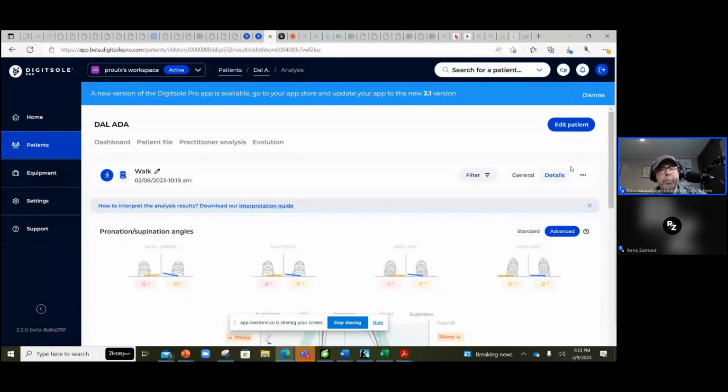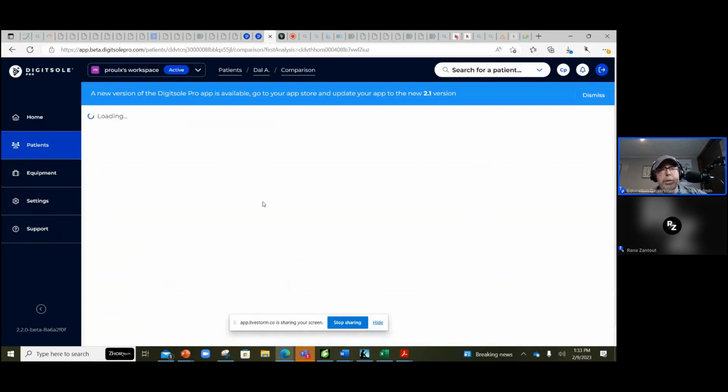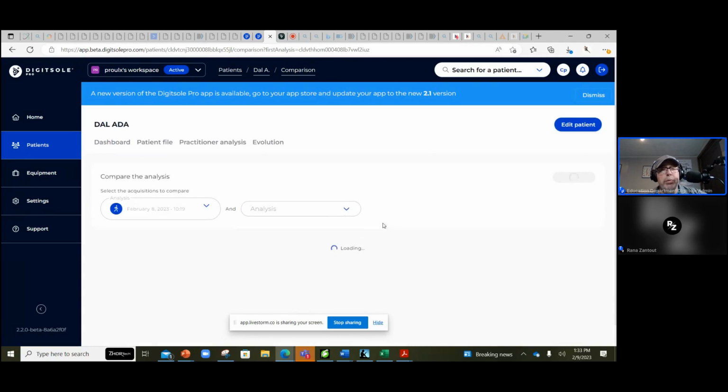So for fun, another option is you can actually do a comparison. So in these 3 dots that are in the upper right-hand corner, you have options of renaming the analysis, export. Some people like to rename it based on the speeds or some other characteristic to make it a little bit easier. So I'm going to click on compare. And let's see if I can choose the correct one. So it's automatically going to choose the analysis that you were originally looking at. And then I get to choose my second analysis. And if I did it right, it should show, yep.